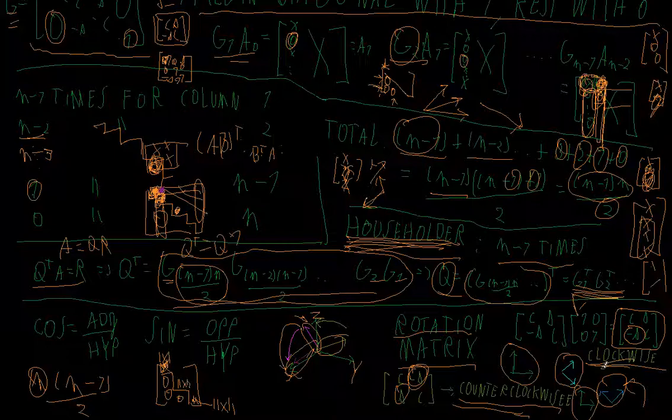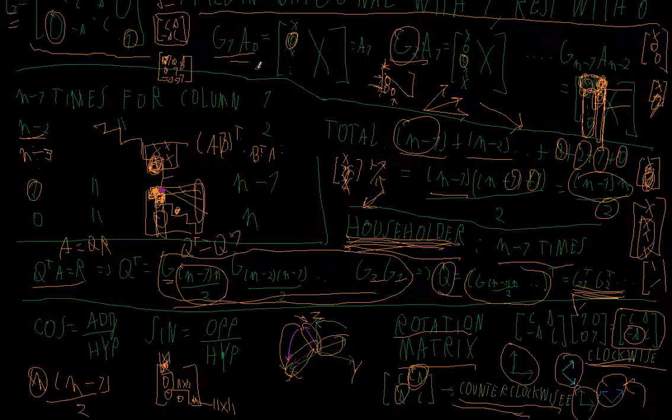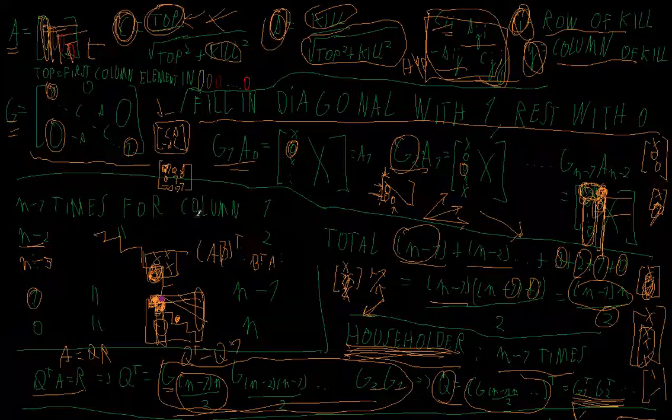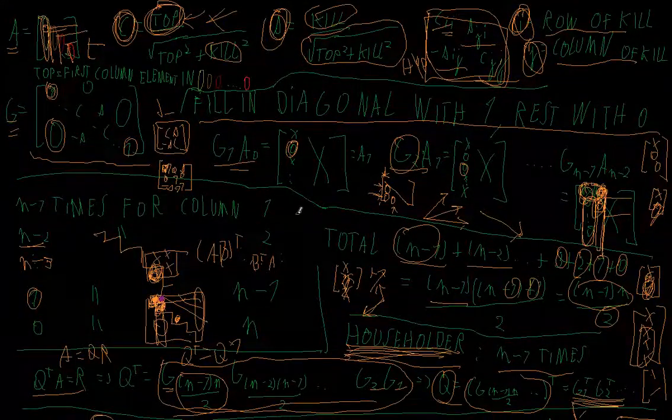We are only rotating, and also the cosine and sine formulas here don't come out of nothing. You learn at the very beginning of your school career that cosine is equal to the adjacent over the hypotenuse, and that sine is equal to the opposite over the hypotenuse. And that's really what we are doing. Our top element here is the adjacent, and our bottom element is the opposite.